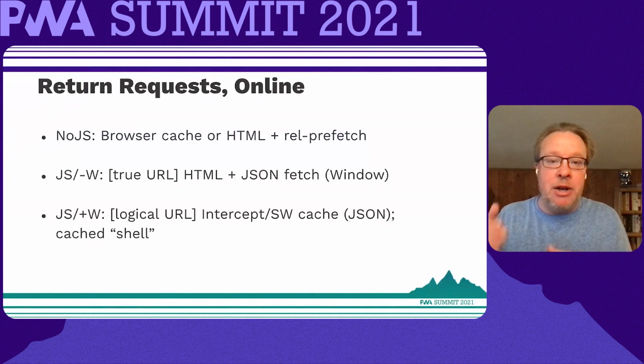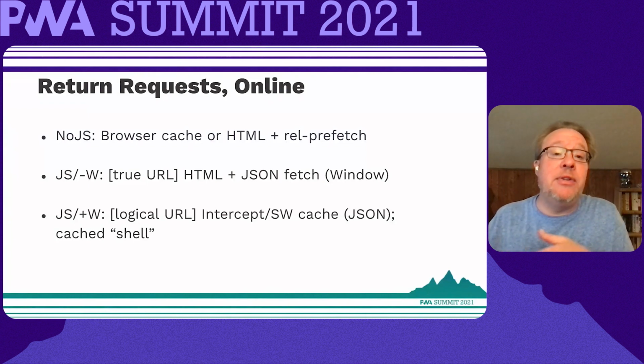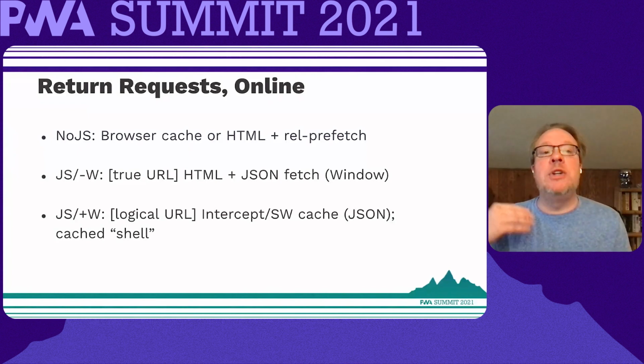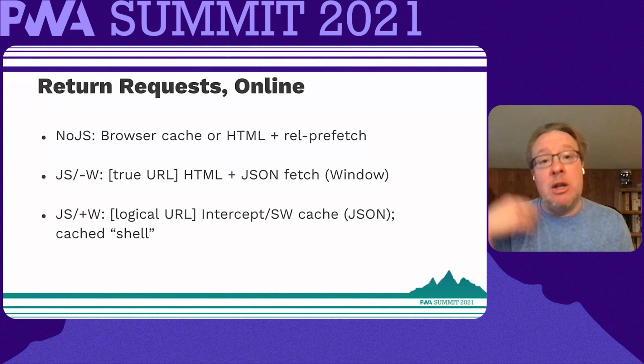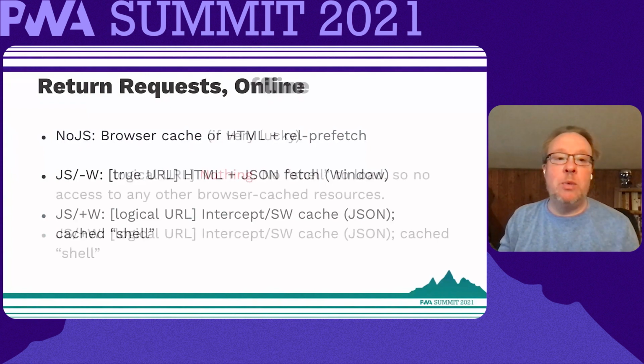We can't count on JavaScript being ready to run with a request before we've even executed anything else in the browser. So we've got to say there's going to be a true URL that's going to get hit on the server, and then we'll do our usual JSON fetch thing. And then with our service worker, we're still in the area of working with a logical URL because we can intercept and do the software caching thing that we do, cough up our cached shell of the app, and move on the way that we expect to.